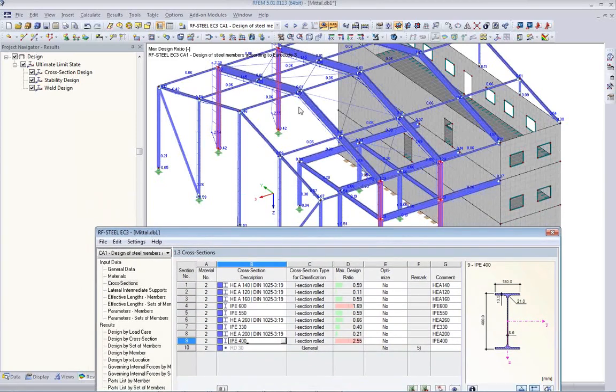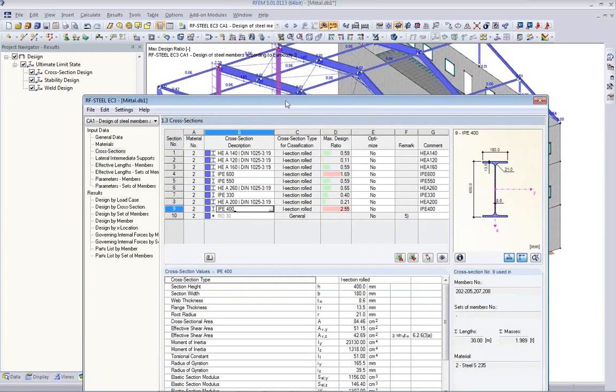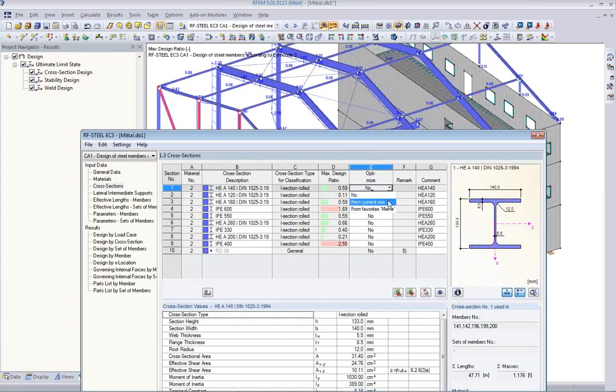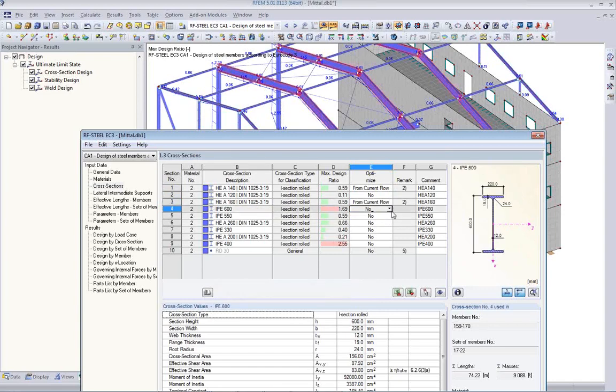Probably it would be a good idea to have an additional column here, and also maybe to support these main girders here. Some design considerations that maybe are done while the structural engineer is doing his job. Also, maybe I'd like to optimize those cross sections, and I optimize them from current row. This means I don't change the type of section. I use an AGA, for example, and I stick with an IPE here. And this I want to change anyway, so I leave it.